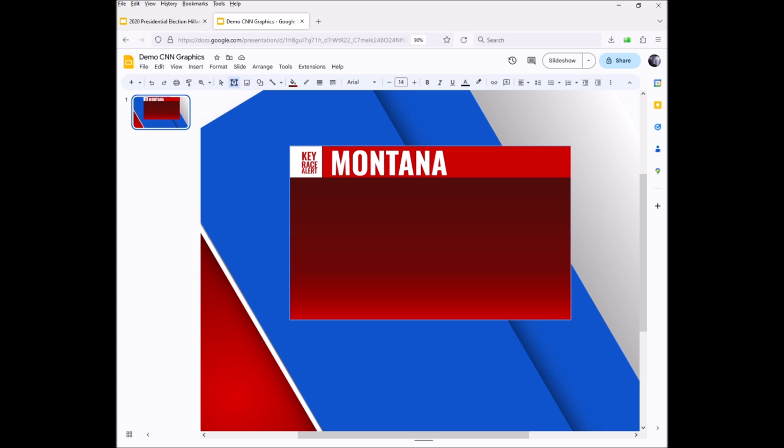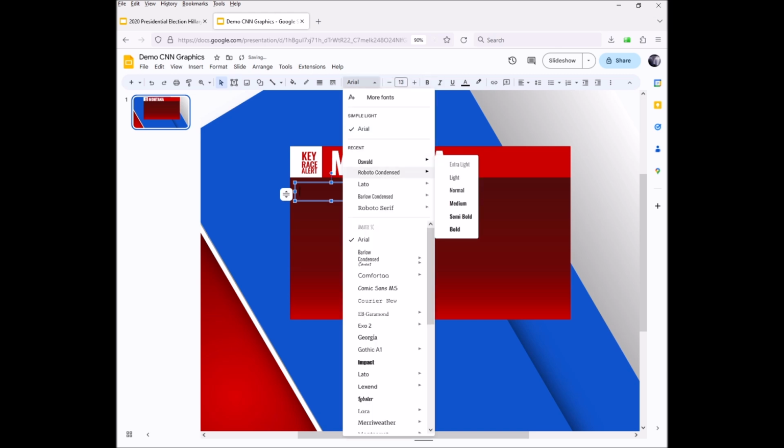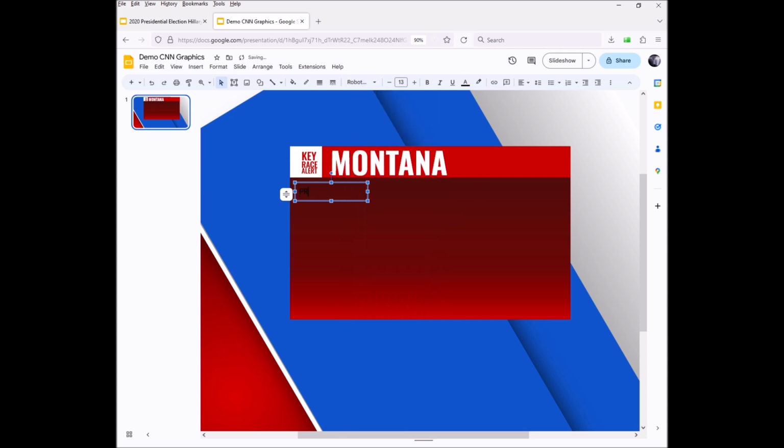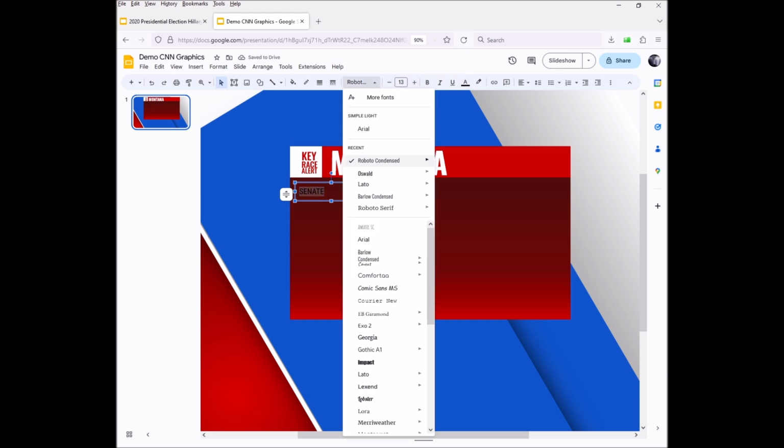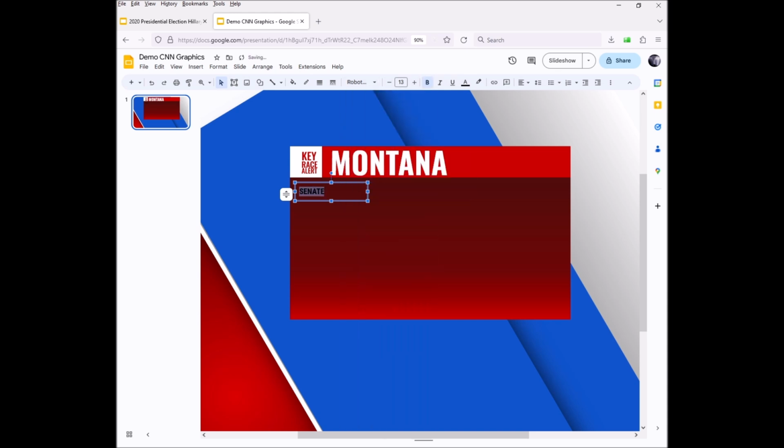A lot of this is just creating text boxes, guys. Get used to it. It's text box. For this one, this is the different font I use. I use Roboto Condensed. And you type in Senate. And we're going to make that bold.